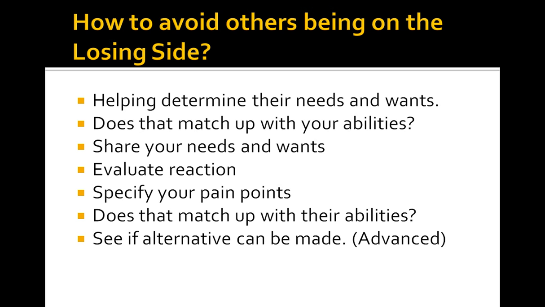Now the next one, or the last one for this video, is going to be seek alternatives. Now this is advanced. This would be the case where you had an individual, and you were looking to make a deal with them, but the deal wouldn't work out. If you can actually change the deal so that you can work with this person on a deal that would work, that in and of itself would be a win-win, on top of the actual deal that you have being another win-win.